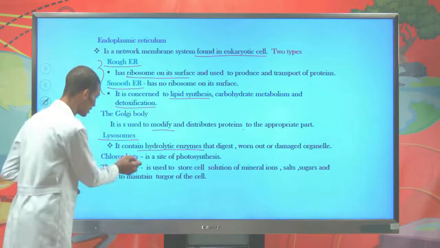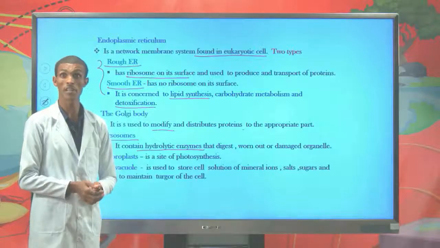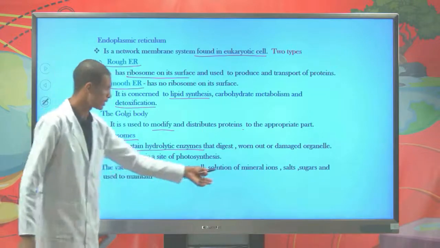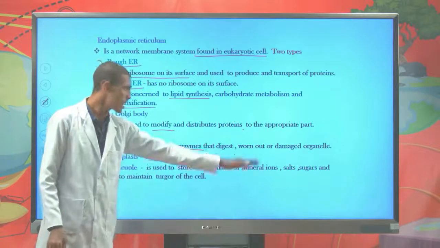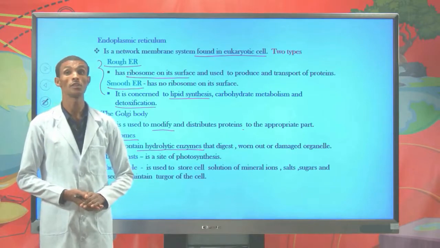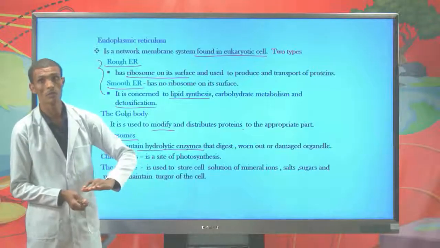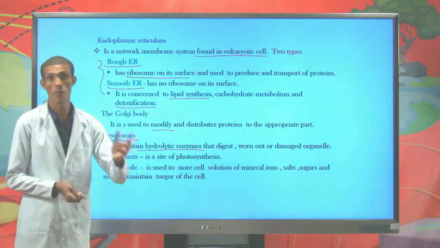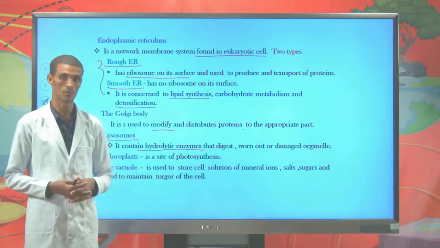Another very important organelle is chloroplast, which is only found in plant cells. It is very important for the process of photosynthesis, manufacturing their food. Vacuole is very important in storage of mineral ions, salts, and sugars, and in plant cells maintaining their shape. Cellulose, which is only found in plant cells, is important in allowing substances to enter into the cell and move outside of the plant cell, and is also important in maintaining plant shape.